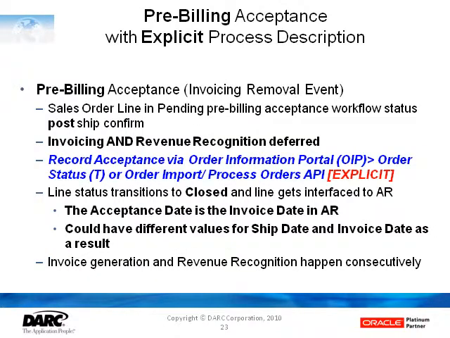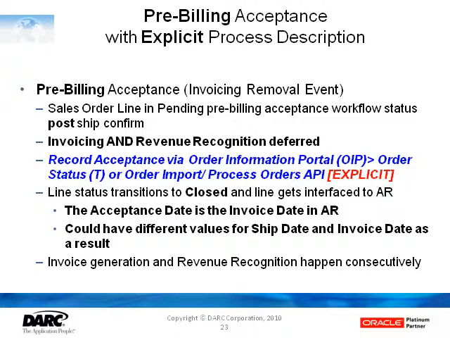Okay, now we're actually going to go over the process steps for each of the processes for pre-billing and post-billing. We're going to start out with pre-billing acceptance and then go over the explicit side and the implicit side. Now keep in mind, the processes are almost identical. The only difference is how you perform the acceptance. The other steps are identical. So we'll go through them, and as I've highlighted on the slides, the only differences in terms of the processes are the blue lines, the ones that are highlighted for you.